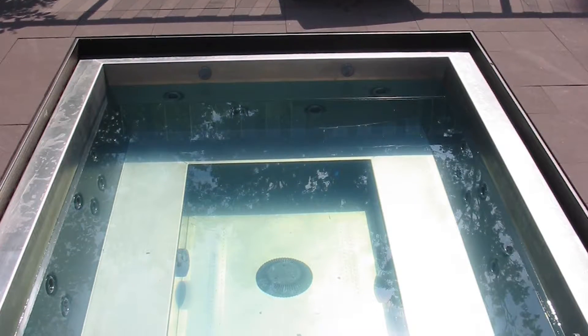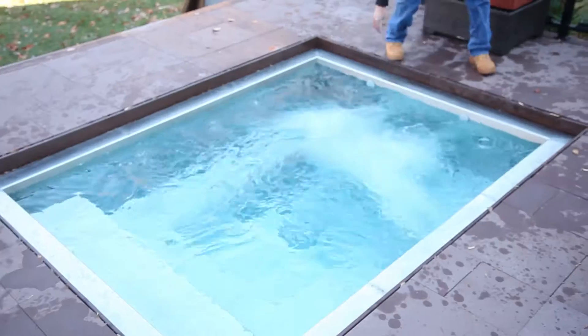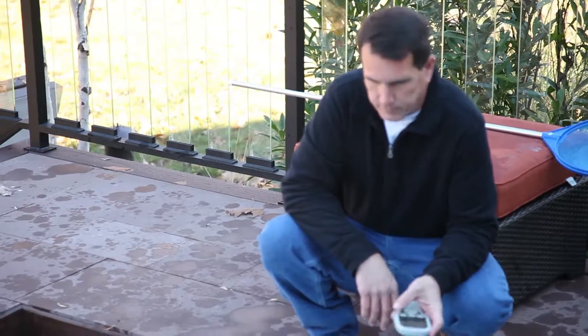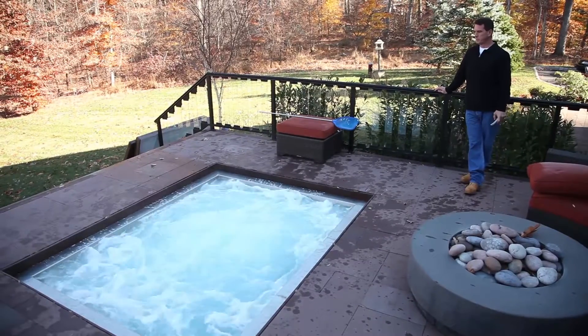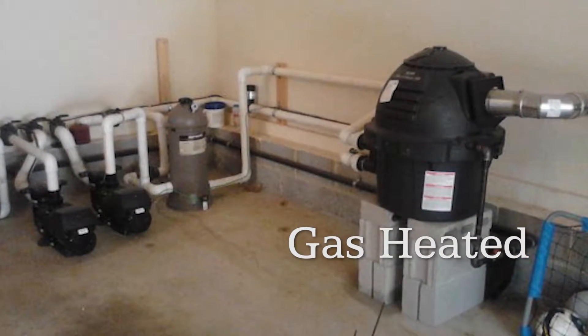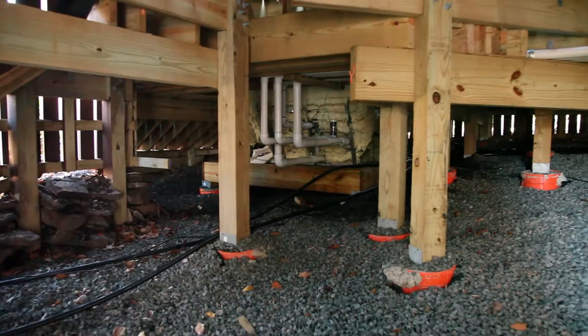The way this is set up, you have your stainless steel spa here, and inside the garage there's the equipment. Between the two we ran the electric and the plumbing. The benefit to that is in the wintertime, if they have a power outage, the only thing susceptible to freezing will be the shell itself. The equipment, which is half the cost of your spa, is all inside, so nothing's going to freeze or get damaged. Down below the decking you can see all the plumbing and electrical that we ran.